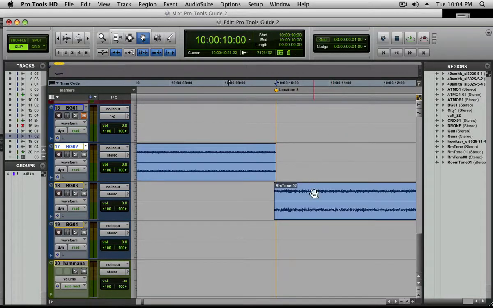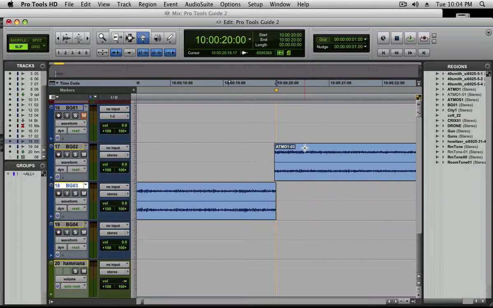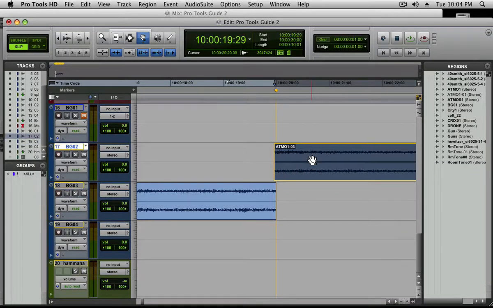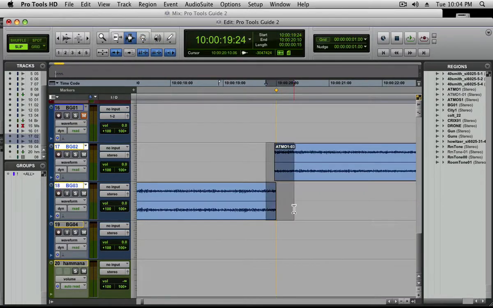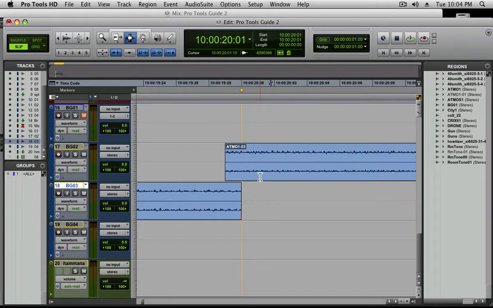If I go to the next one, 10 seconds in 1 frame, 10 seconds in 1 frame. Let's undo that move. See where I'm headed with all that? So the cool thing is now they have this 1 frame overlap. The incoming scene, the one I'm going to, starts 1 frame early.